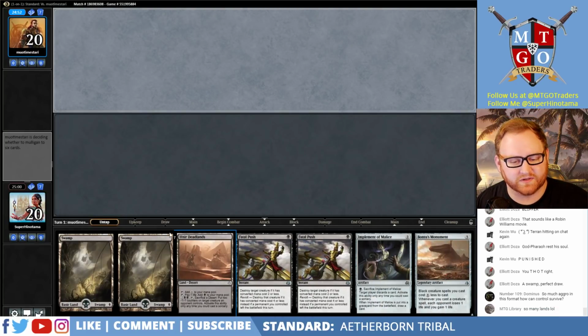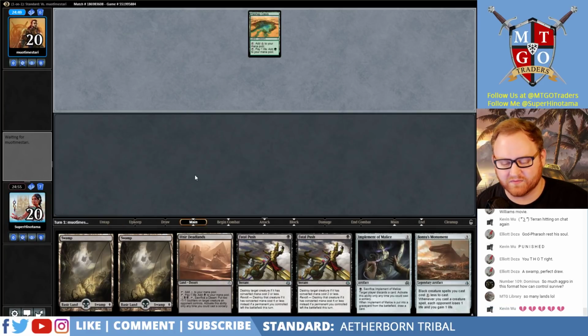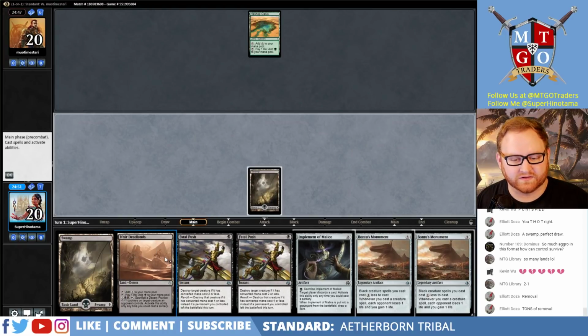This is a pretty decent opening hand. We'll keep this. Kevin, heartbreaks. We're 2-1. Yeah. We'll keep that. Removal. Tons of removal. And we're getting Lightning Strike, so it's going to be even better removal. So, let's play out a Swamp here and pass.